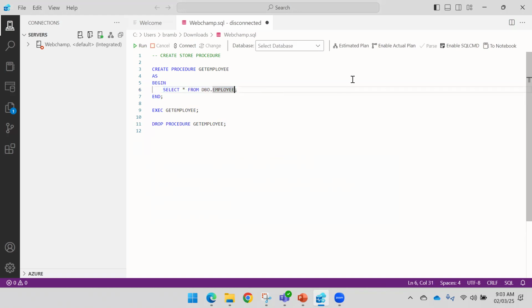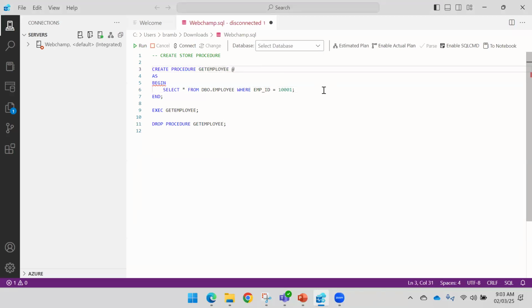Obviously we know what we can do in SQL: we can use the command called where, and I will say employee ID is equal to, and here we are going to specify the ID. But I want to pass this ID as a parameter so that everyone can use it, and this stored procedure can be used for different employees. Same procedure, same compiled code, but the output will be different. Can I say this is the dynamic query we can build? So yes, this is possible in a stored procedure.